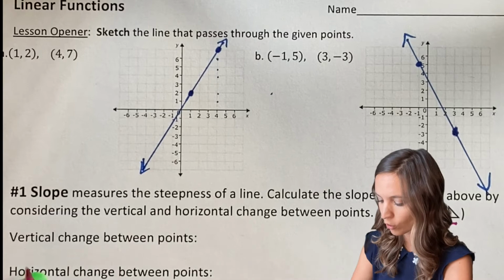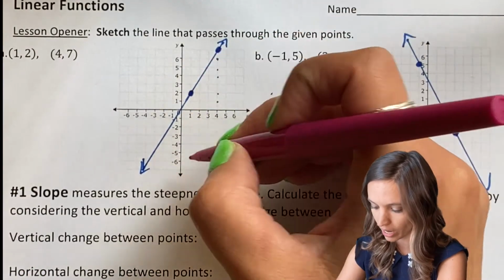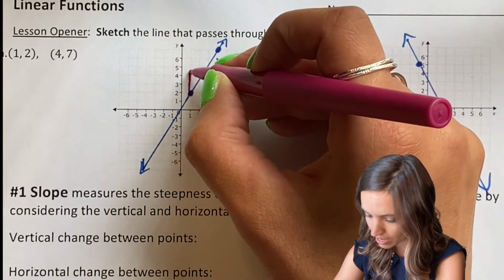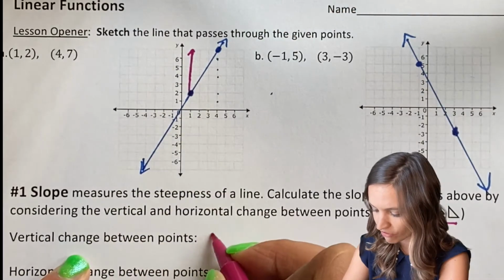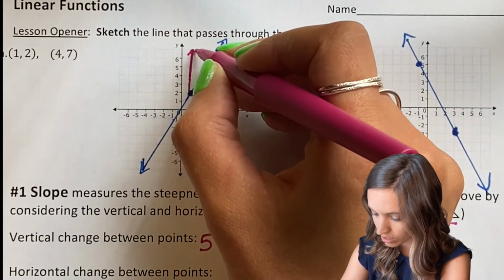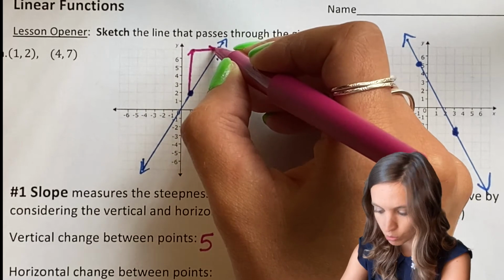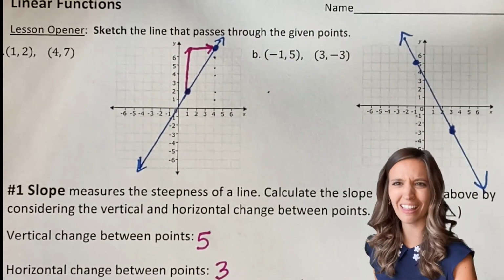So let's look here. So vertical change between the points. All right, so I'm gonna work from this point to this point so I can kind of draw this triangle in here. So the vertical change, I'm heading up. Looks like I head up about 5. So my vertical change is gonna be 5. And then my horizontal change, so that's this direction. So as I travel to this point, completing that slope triangle, right? I travel over 3. Miss Peer, where am I getting that 5 and that 3?